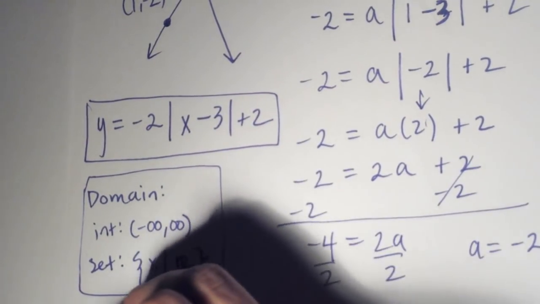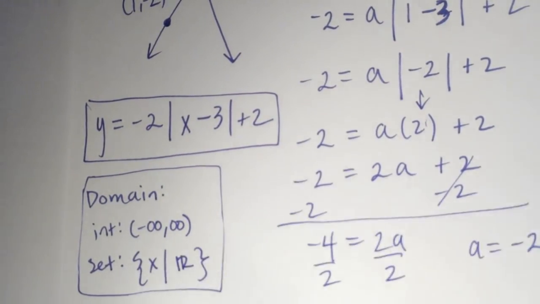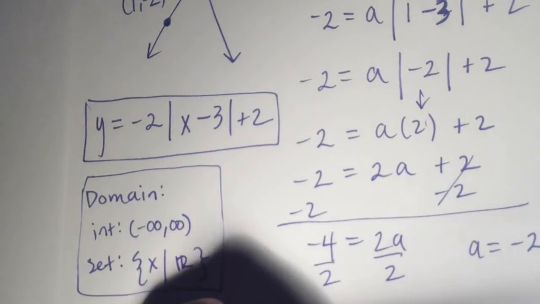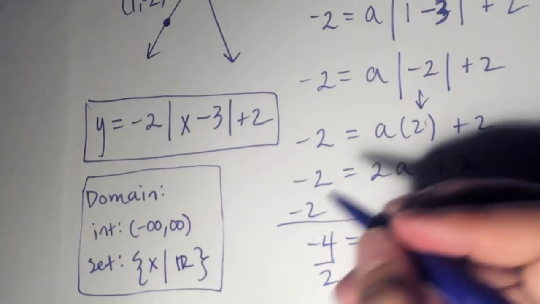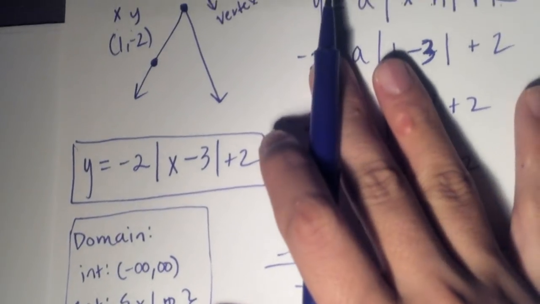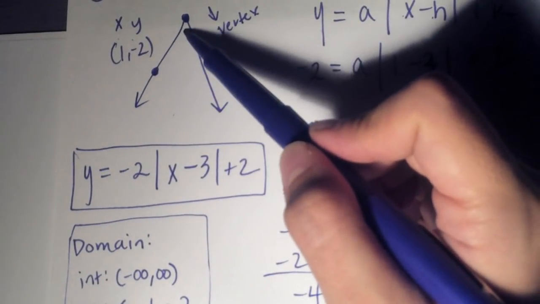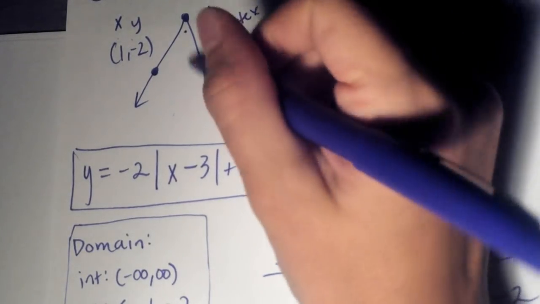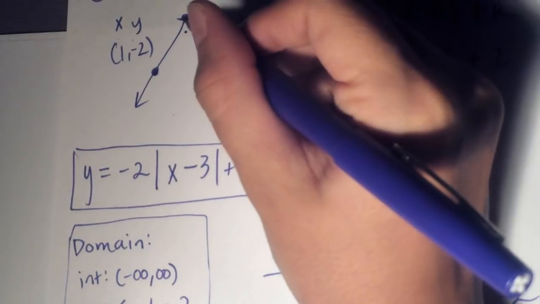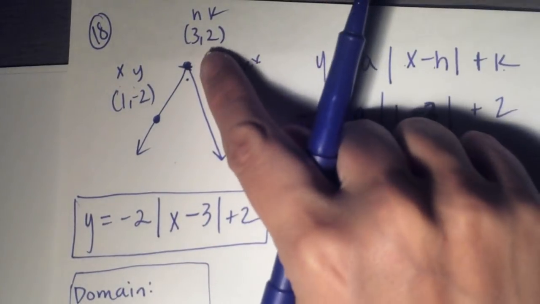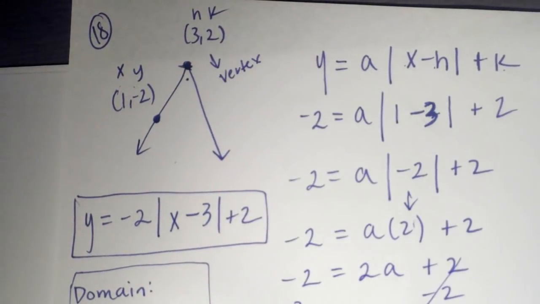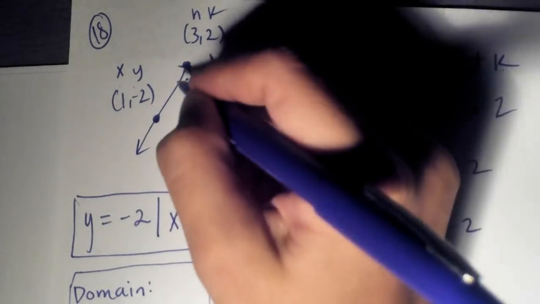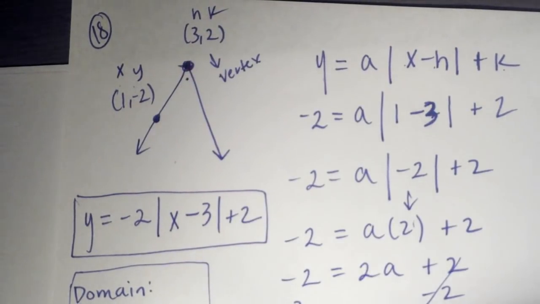Now the next thing they ask is the range. So our range in this case in interval notation, remember that is always bottom to top. So if I read this graph bottom to top, it's going to be from negative infinity, parentheses, all the way to my highest y value point. What's my highest y value? 2. And that is included, right? That is a closed dot, so that's going to be a bracket.